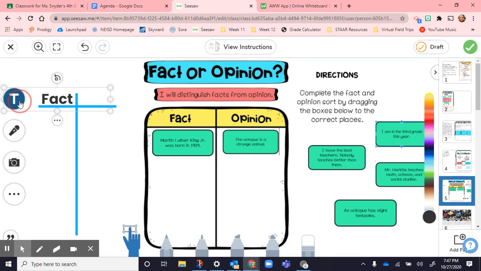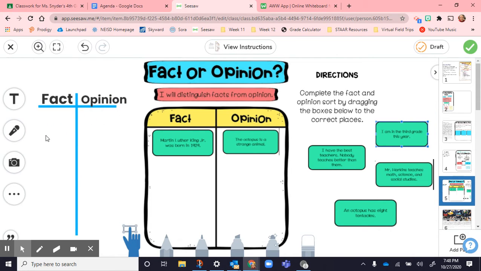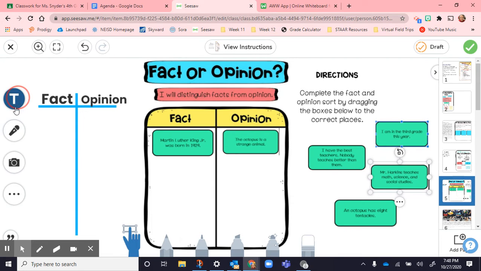Move that here, and opinion. And we just came up with some of our own. All right, fact and opinion. So facts, we put two over here, two over here of our own. So we move these where those need to go under fact or opinion. And then over here, we made up two.